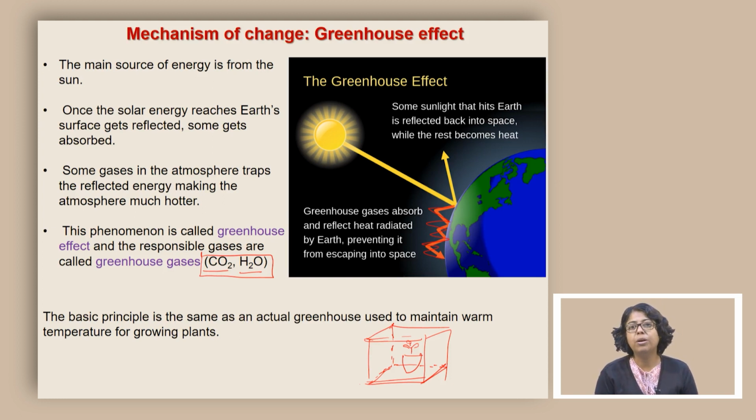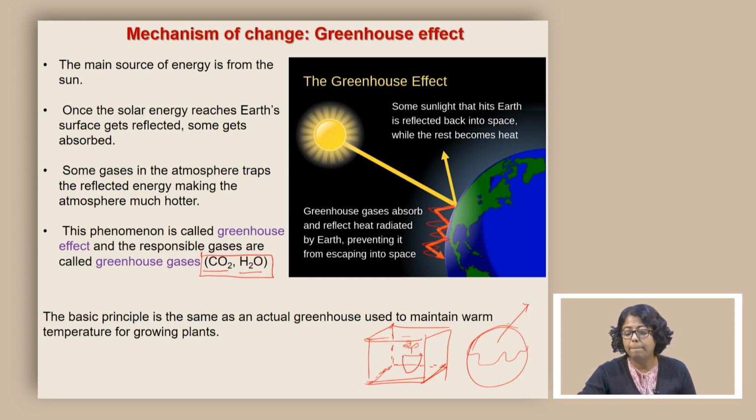Now, when we were talking about the ice house effect, there is another important component that we should remember: once, because of the cold temperature, ice forms and part of the Earth becomes glaciated, this glacial mass also reflects back the solar radiation.